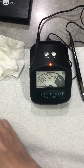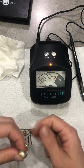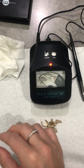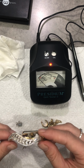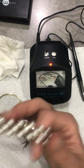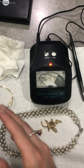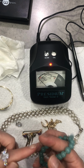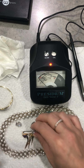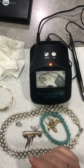So yeah, for everything that I've had in here, I would think this is over $500 worth of like gold, silver, gems. I mean, tons and tons of stuff. Even these like costume jewelry, this can sell for $20, $25, $30. You know, the vintage necklace selling for $80 at least. And just all of these pieces are amazing. I cannot get over what you can find in these boxes. It really blows my mind. And I mean, my diamond ring was in there. Yeah, it really does blow my mind.